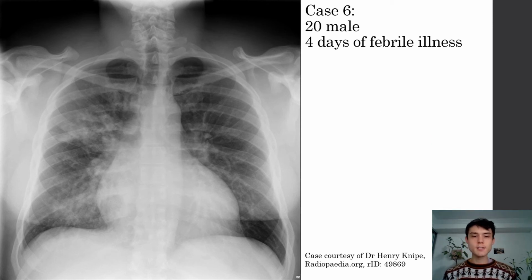So again, the history is suspicious of pneumonia, but in this chest X-ray, there's quite a different appearance, where instead of a well-localized lobar consolidation, you see this patchy opacification throughout the lung. And this is also a possibility in pneumonia, but the radiographic description is different. So this would be a bronchopneumonia, where the immune system hasn't localized this to a particular lobe, but instead it's spread more throughout the lung and just within certain lobules.